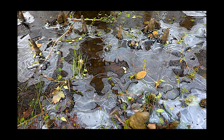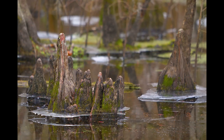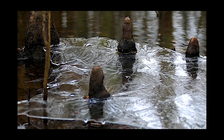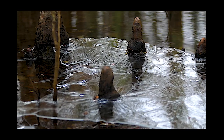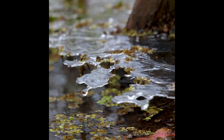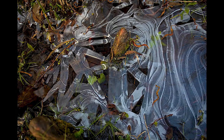As a cool breeze shifts, joining forces with the sun's rays, the water below slowly starts to recede. With the ebb and flow, cold droplets begin to dance where icy bridges remain. All of these intricate details working together to create a temporary canvas of abstract lines and geometric patterns.